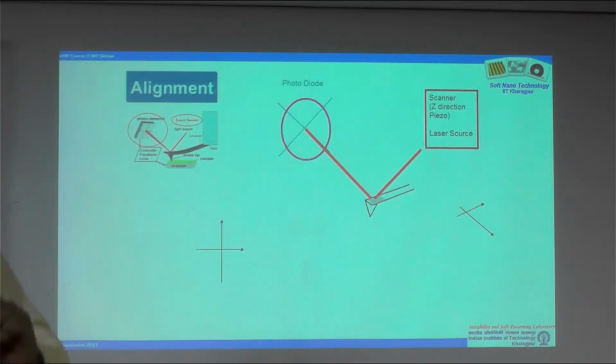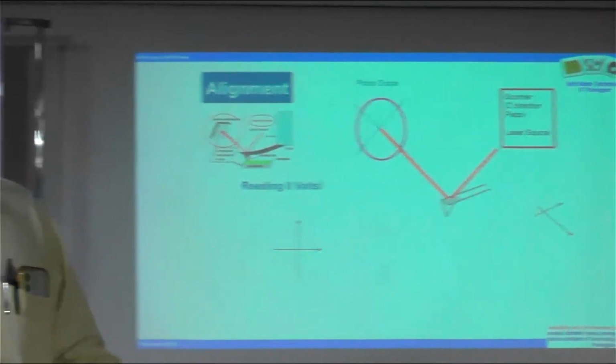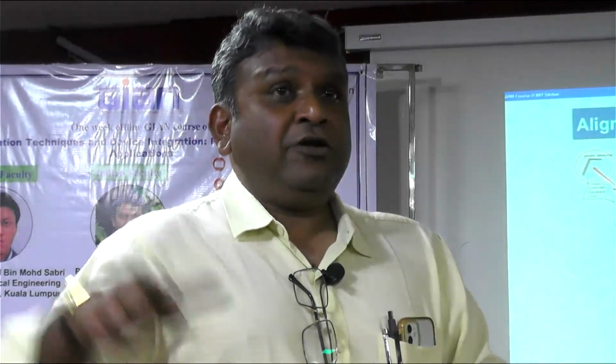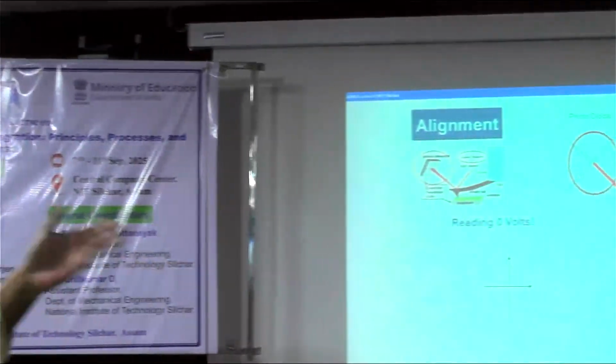And what is the reading? The reading is, as we already talked, since it's falling at the center, 0 millivolt, right? What you learned, if you sit at the microscope, in half an hour you will learn this process. But this is the process of alignment of an atomic force microscope. What are you doing? Three completely separate hardware elements, the laser source, the tip, and the photodiode, you are optically coupling, right?